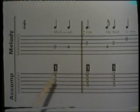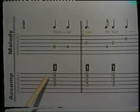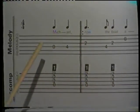You ready? Yeah. Play a couple of times. All notes together, the thumb and the fingers at once. Now we know the key where to start to sing.